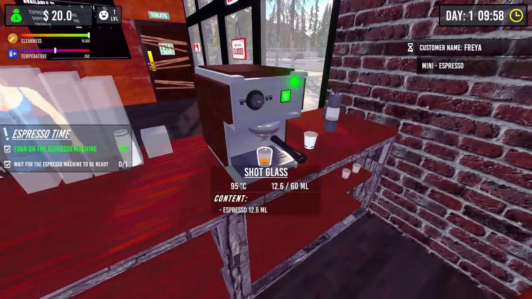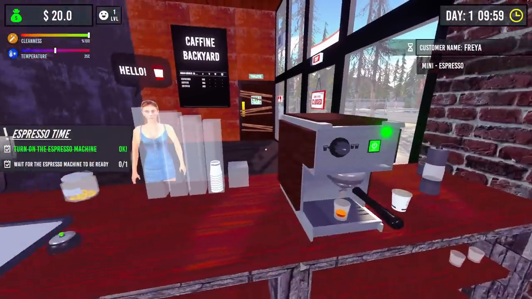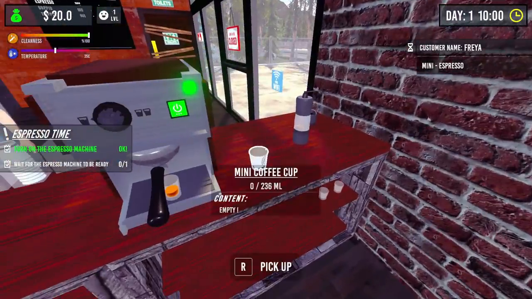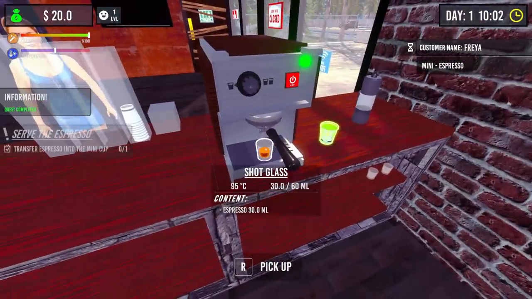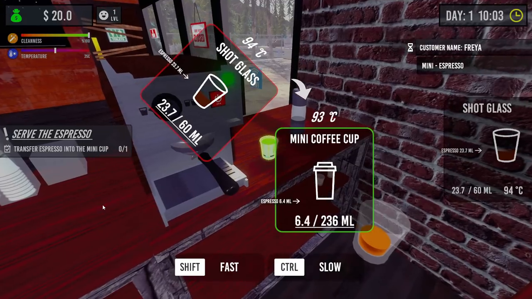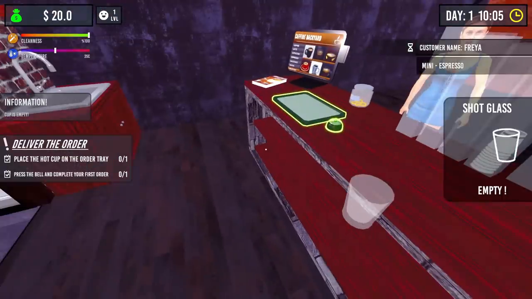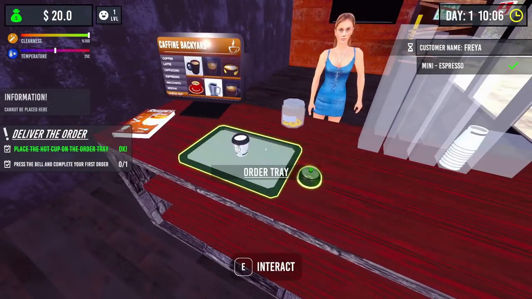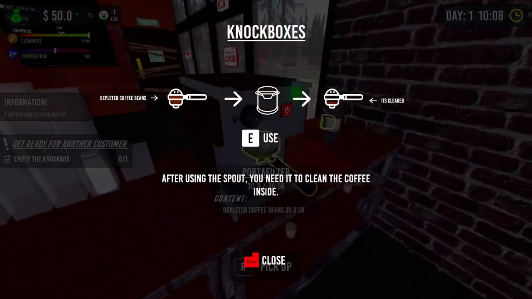Wow, you take a while to go through. 60? Okay. Does that go in here? Oh no. We're done? Pick up. Oh, boop. Okay, and we're good. There we go. And there we go. I've done it! Yeah! Need to clean it with coffee inside.